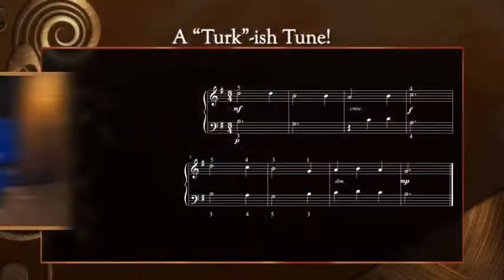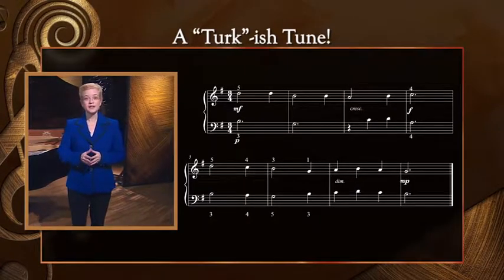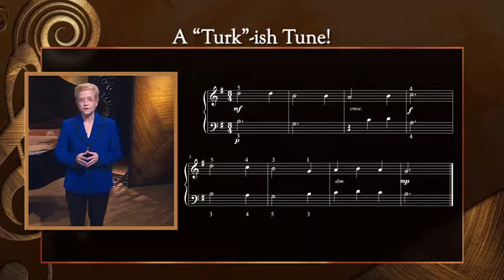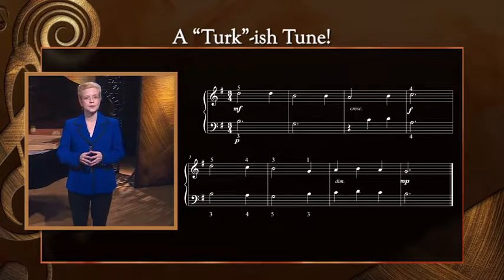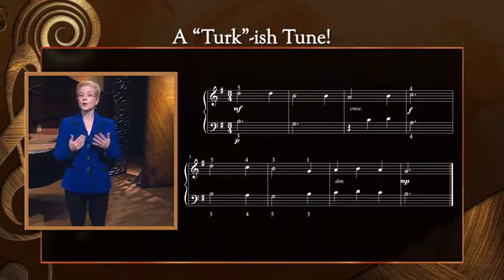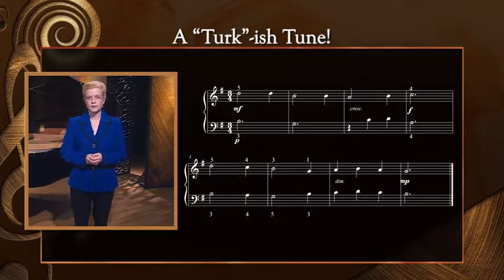This is really an etude that I've written for you. It is meant to prepare you for a piece by a composer named Turk, hence the title A Turkish Tune. As you may have noticed, the piece is in G major, and your hands remain in the G major 5-finger position throughout. What makes this selection somewhat tricky is the coordination between the hands.